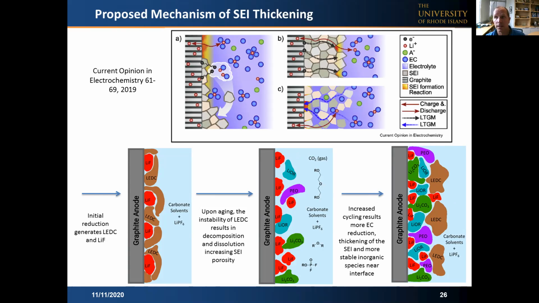Now, one of the pleasing things with this overall model is that many researchers have reported that the inner SEI of lithium-ion batteries is more inorganic in nature, and the outer SEI is more organic in nature. And this model, where the SEI decomposes, becomes porous, and then allows additional electrolyte reduction, is consistent with this overall model to generate an inorganic rich inner SEI and an organic rich outer SEI.